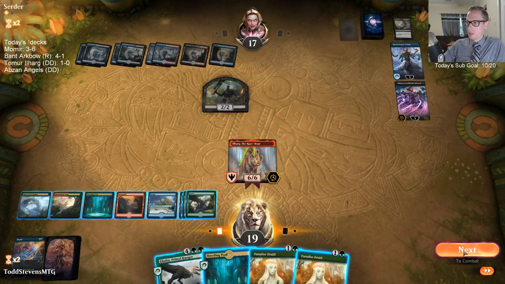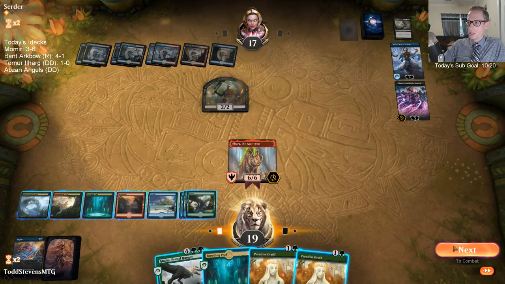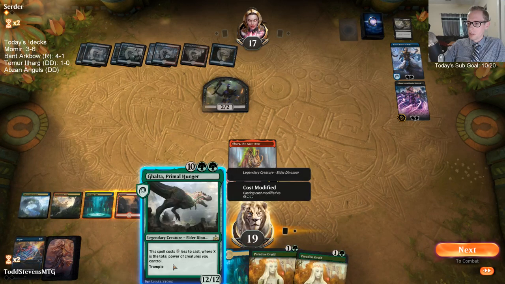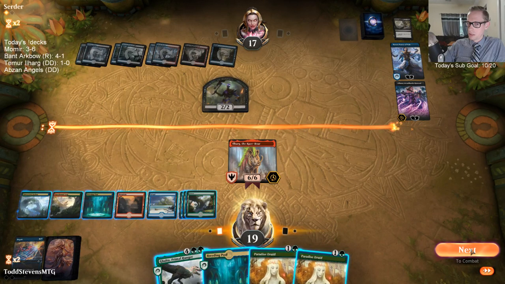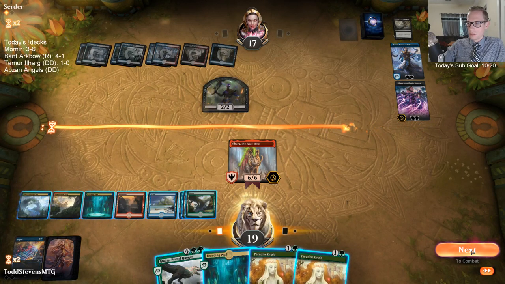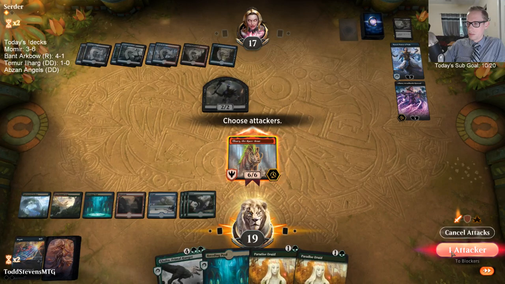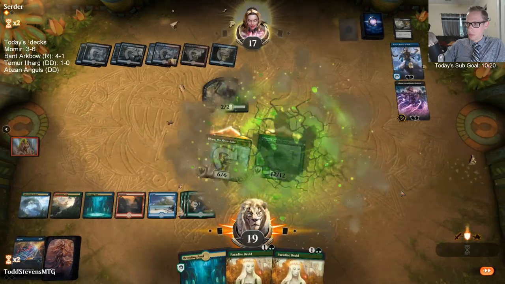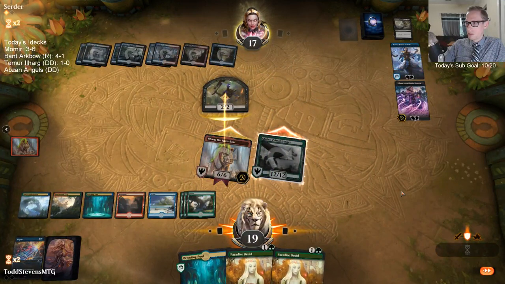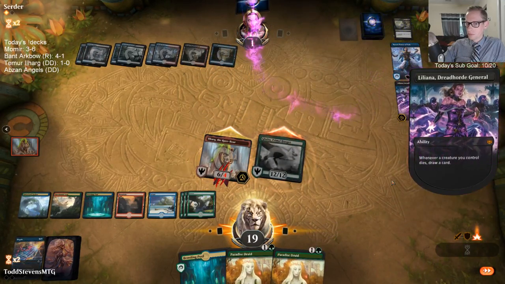I think we just kill both their planeswalkers. So I could attack them down to one. Maybe I just do that. So if I attack them down to one... Yeah, actually I should just attack them down to one. I guess this comes back to my hand at end step. Is it one? Yeah, one. I'll find a use for you later.